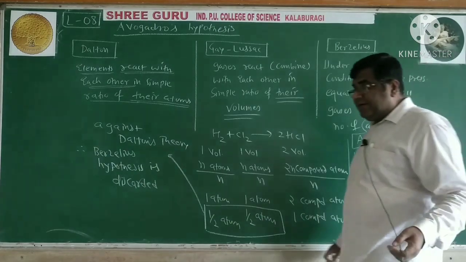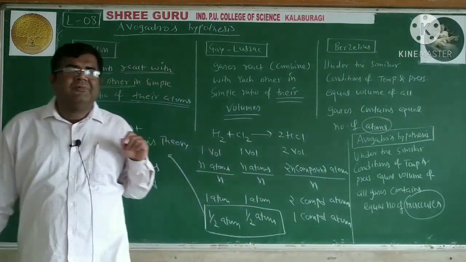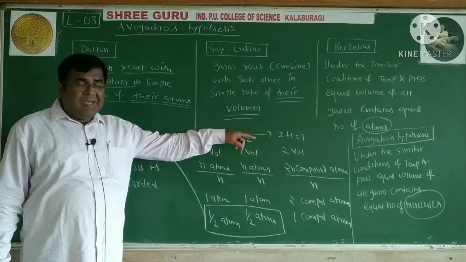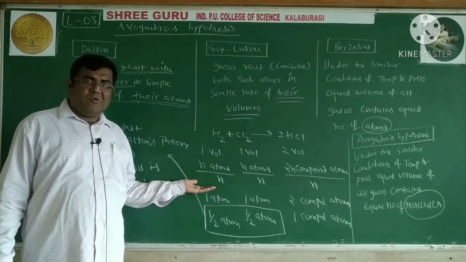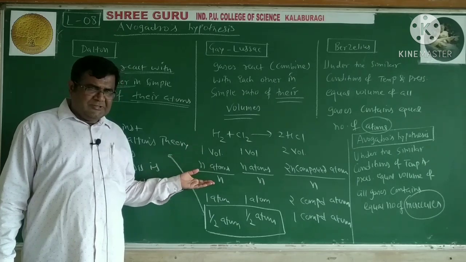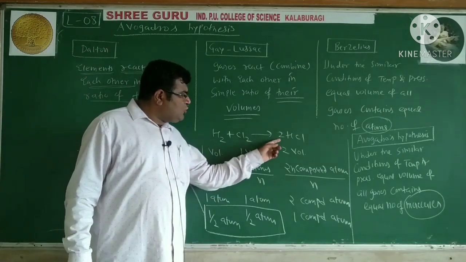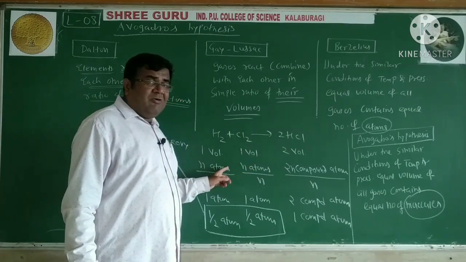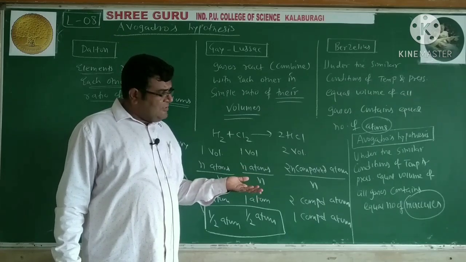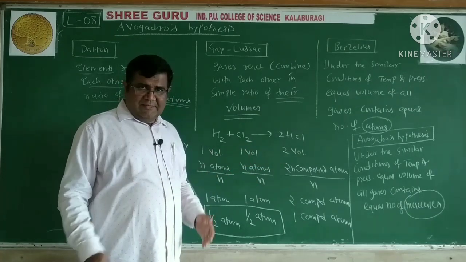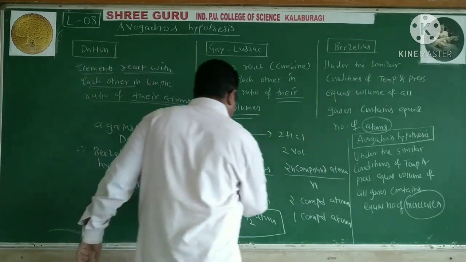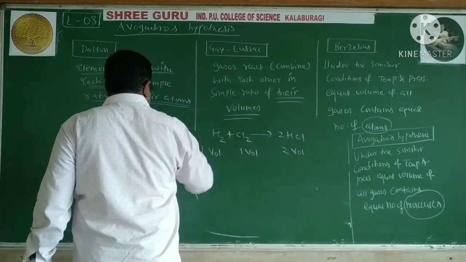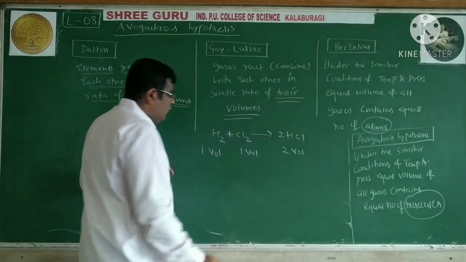That's why the credit to devise this word molecule goes to Avogadro. When the hypothesis has been changed to this word molecule, this question has been solved. How has this question been solved? H2 plus Cl2 gives 2 HCl, 1 volume, 1 volume, 2 volume. Now instead of atoms we write molecules, because he said the molecules are being combined here. See how this problem has been solved and how all the observable properties are explained.